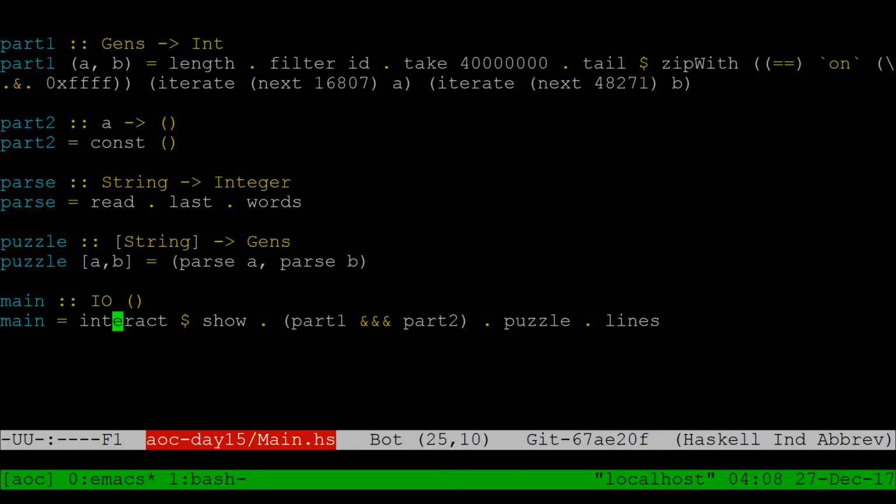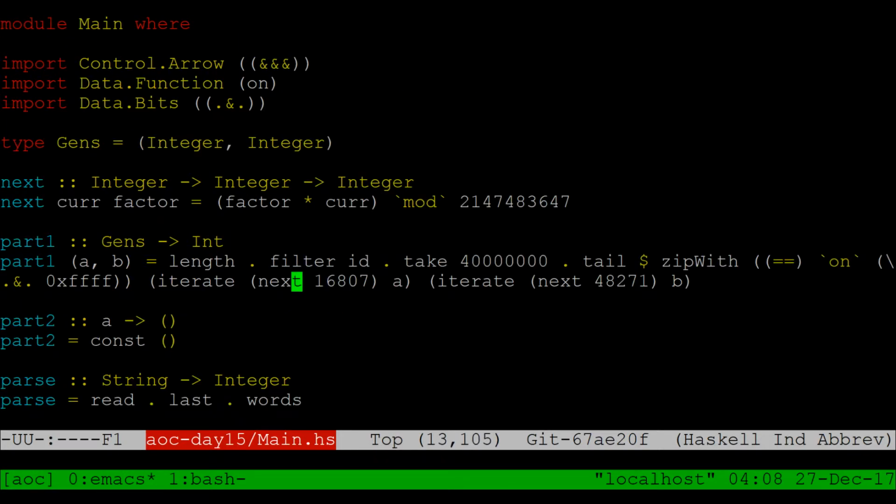And basically what I did was, instead of creating the initial values forever, I just passed in the initial value we were supposed to use. And now part 1 is a lot more complicated, basically, right? We can't just use this uncurry zip with thing anymore. We have to take A and B and deal with them explicitly.